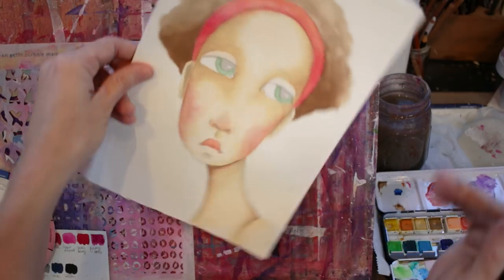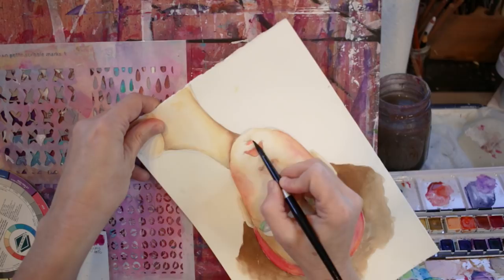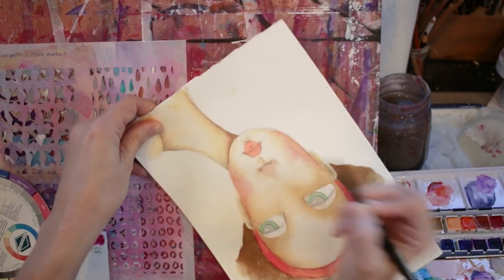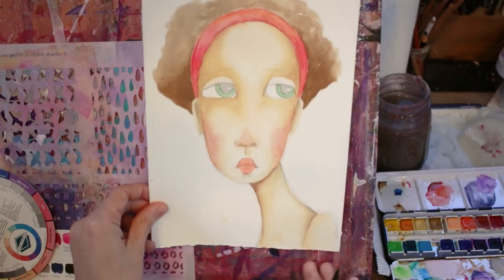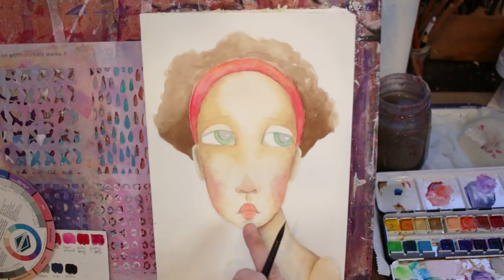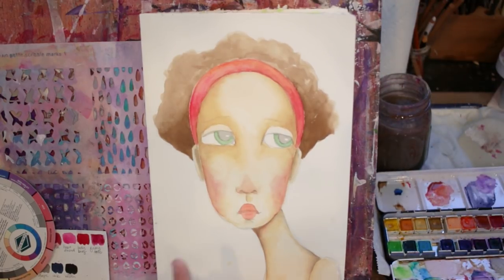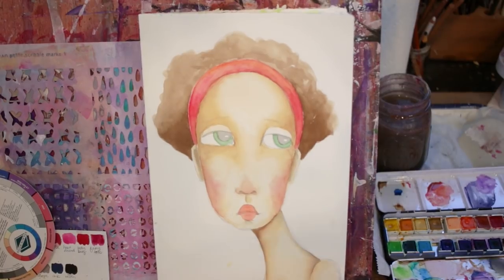So right now I'm just laying down a, what do they call it? A wash. And then I'll deepen this color. Once that dries, I'll go in with this pink. I am so digging this, y'all. I'm loving it. So, I'm gonna let this dry.